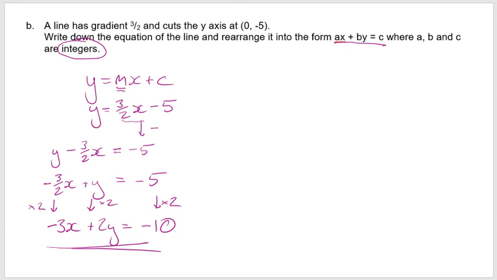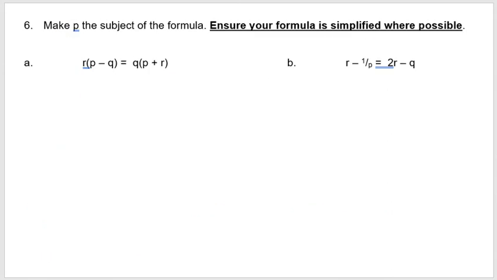If you moved terms in different directions, so for example, if I took this initial y term to the right hand side and took the -5 to the left, so basically my x and y terms are on the right and the value represented c on the left, all we'd end up with would be an expression of 10 equals 3x subtract 2y. They're identical to one another. It just depends on which side you take your terms. So both perfectly fine. Okay, question 6, making P the subject.